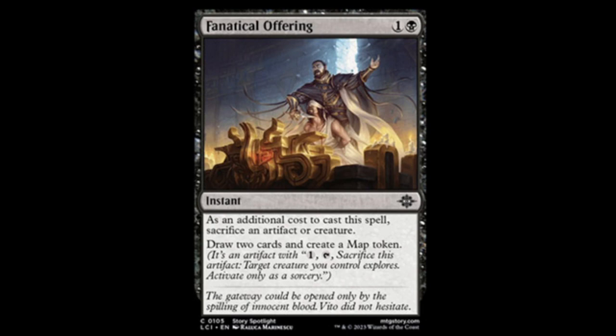So next we have Fanatical Offering. Black and 1, instant. As an additional cost to this spell, you may sacrifice an artifact or a creature. Draw 2 cards, create a Map token. So this is basically just the other card that gave you a Treasure instead. Now, a Map token's cool, Treasure's better, but we found that ability was really good.